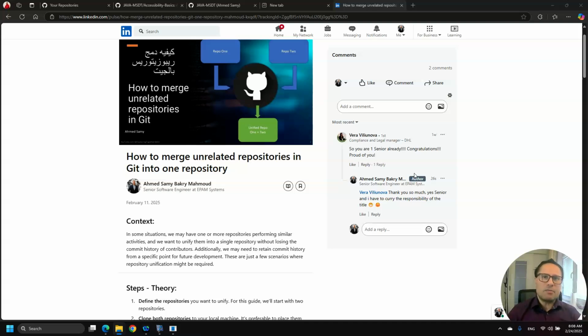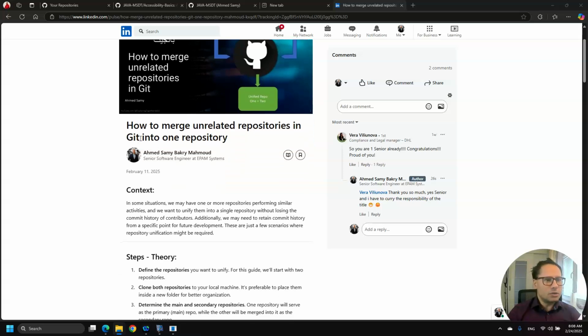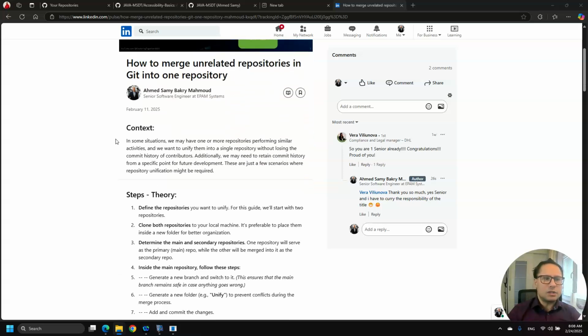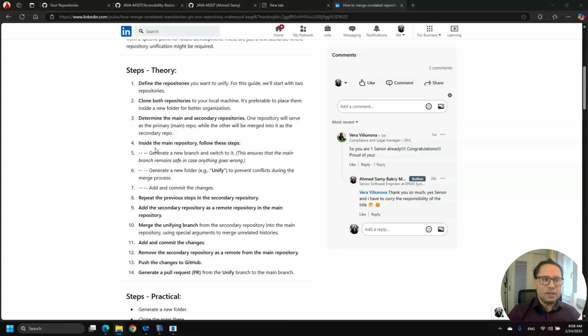So with that said, there is an article on LinkedIn. Here it is, I wrote it so that you can check it. You can check this article if you would like to read more. You can find the context, you can find the steps. The steps in this article are exactly what I'm going to replicate, and you can see it visually as well, not just verbally that you can read it. With that said, let's get started.